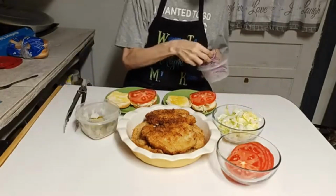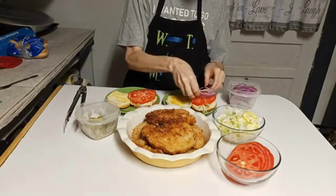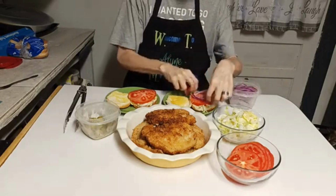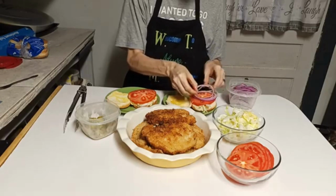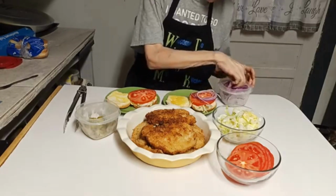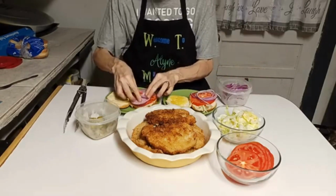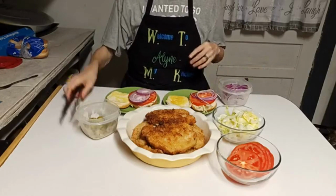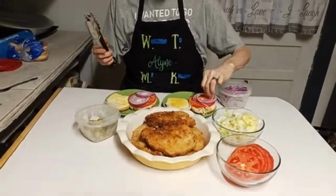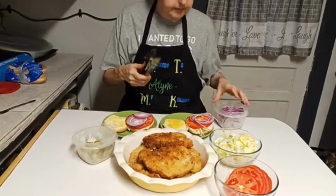Get some of this thin sliced onion here. Piggy's not big on onions, so I'm not going to put a great lot on his. Just enough for the taste. That's right. Now, y'all, I love onion, especially red onion. So I'll put me a couple pieces on there. I'll make up for what Piggy don't eat on onion. She makes up for what I don't eat, and everything she don't eat, I make up for her.